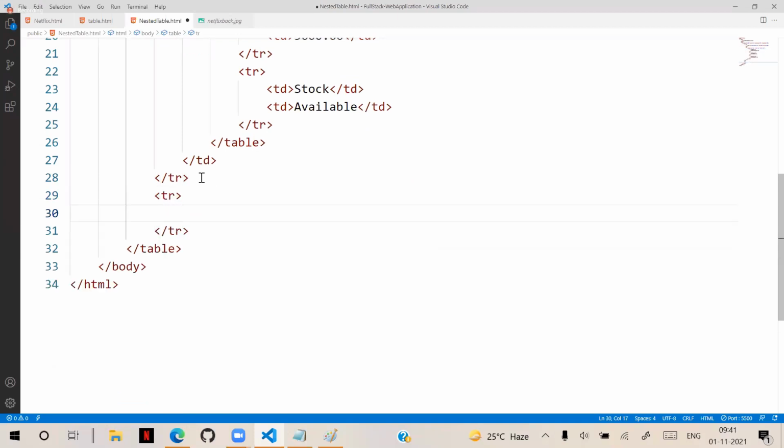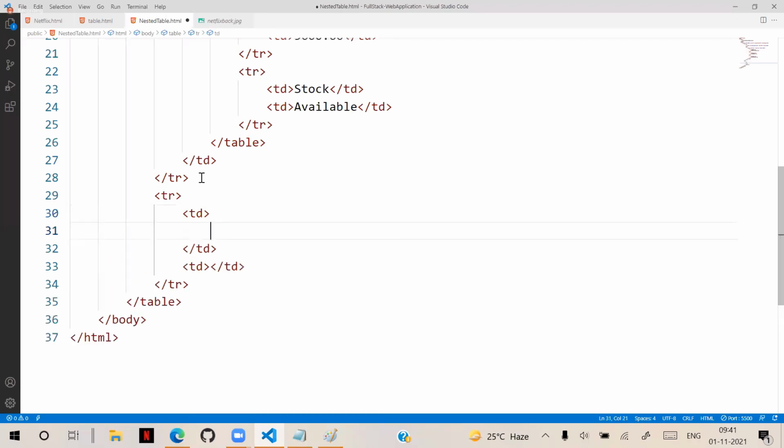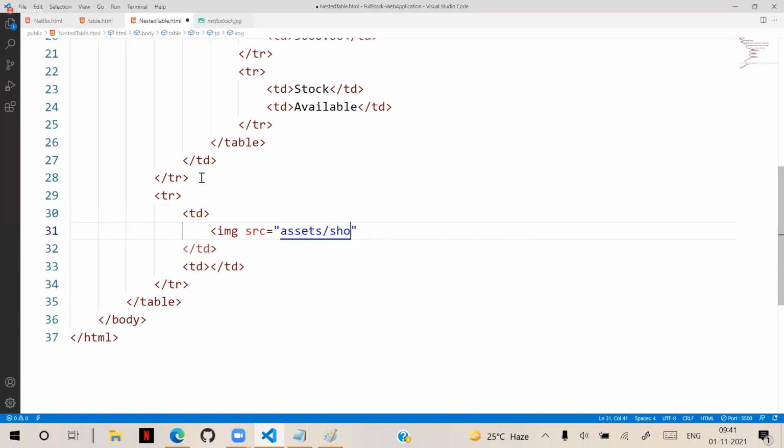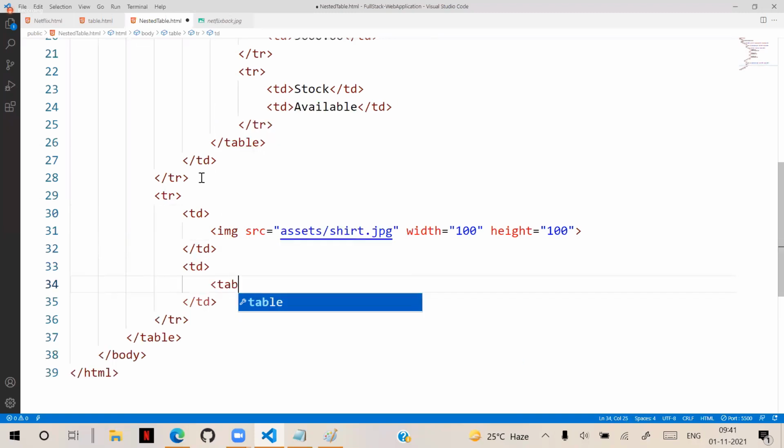Let me show you one more time here. First cell and second cell. In the first cell, we have an image source, some shirt.jpg, and width 100 and height 100. And beside that, we want another table.